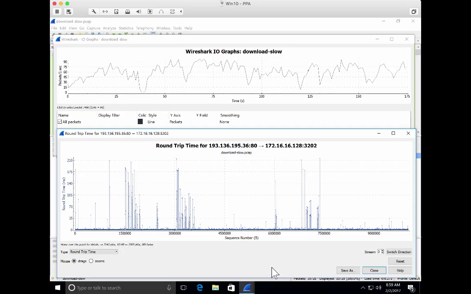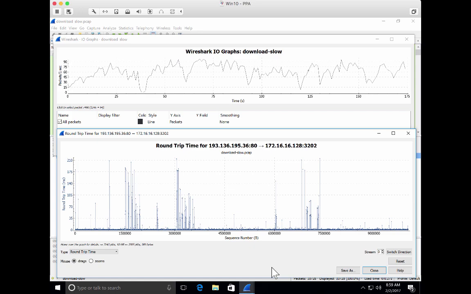With both of these types of graphs, the primary use case for them is finding latency and slowness in network communications. Now, with both of them as well, with an I/O graph, I can pull this up and pretty immediately see where the issues are. And with RTT graph, I can kind of do the same thing as well. One of them is based upon, at the top at least, number of packets. We could also change that to bytes if we wanted to.